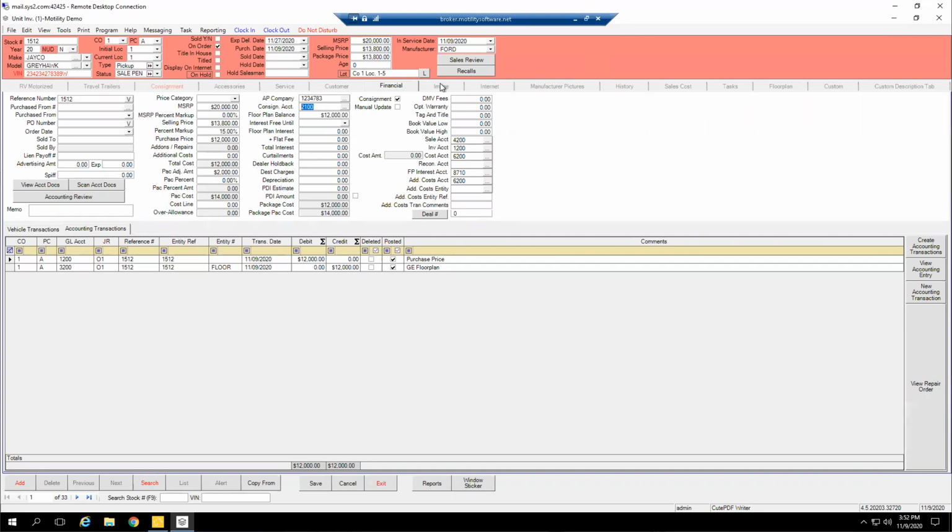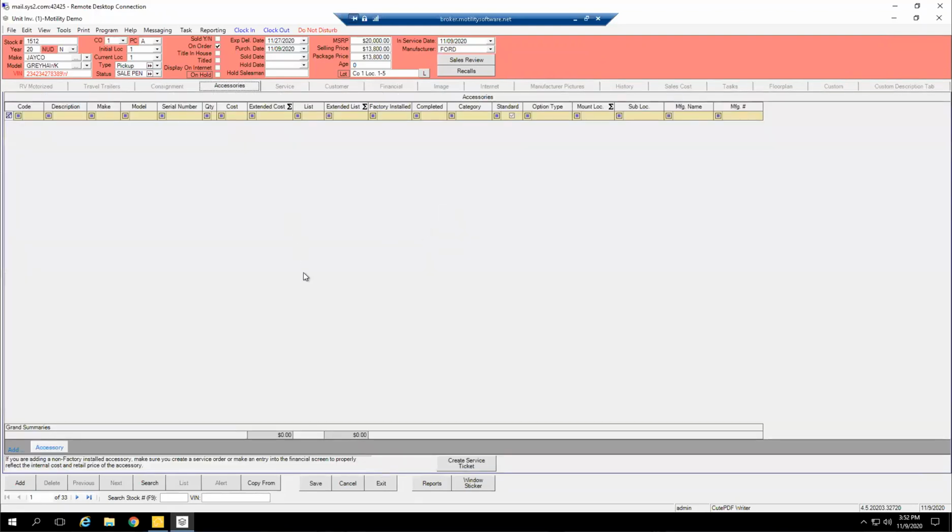That's the only difference between a consignment sale and a regular one, is simply checking this box and knowing that the information keyed in right here is now not floor plan information, but AP information. So pretty straightforward. We can always delve into that further, but just good to know it's that simple button click there to handle consignment.